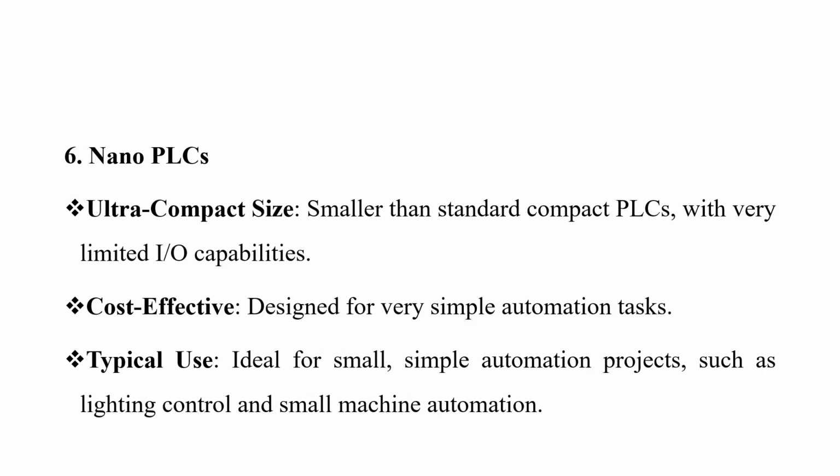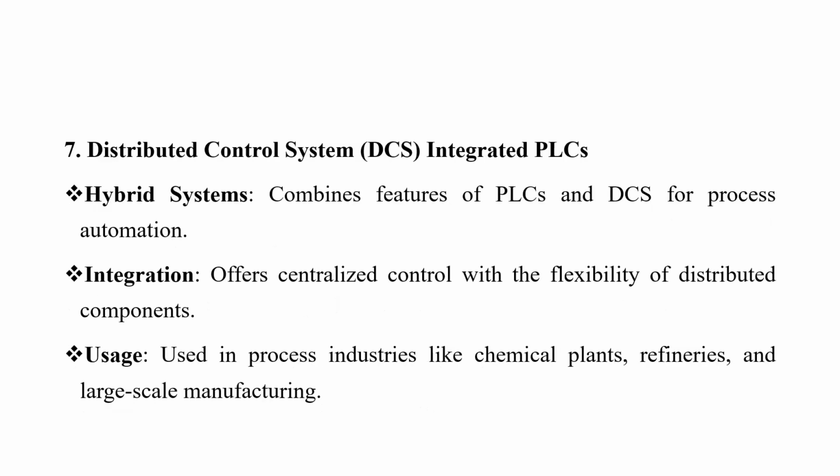You have nano PLCs. These are ultra compact in size. With the advancement of nanotechnology, you can have these PLCs in very small components. They are smaller than standard compact PLCs and with limited input-output capabilities. They are very cost-effective and are designed for small, simple automation projects like lighting control and small machine control systems.